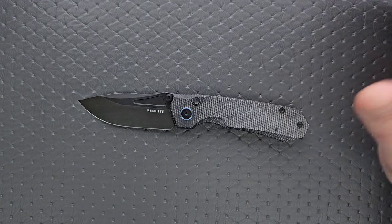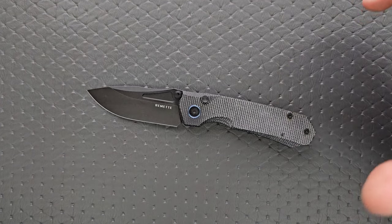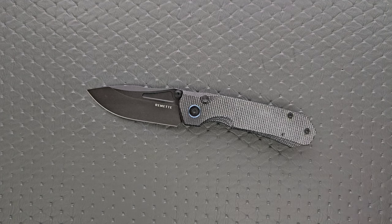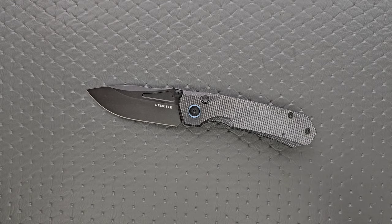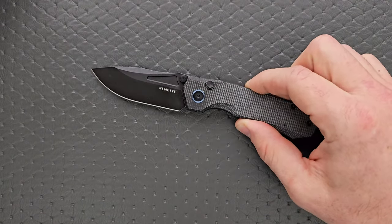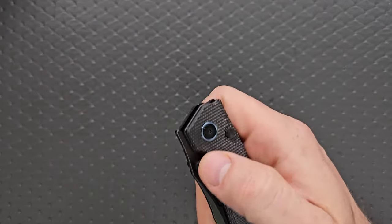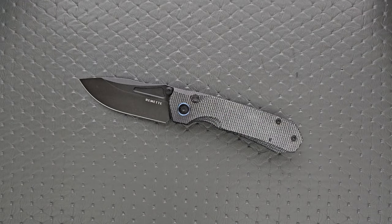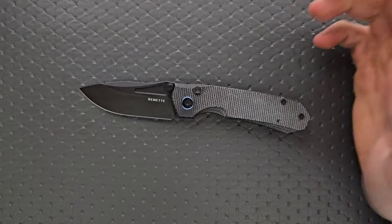I think it's also important to point out that I looked back, read a bunch of comments, and realized that it may actually have been that the initial runs of these knives were all kind of crappy. Then Remet just got better with their process. And then after I pointed this stuff out, they sent me another one, and that one felt exactly the same as the first one. I said there's a problem here with the action. Then they said, all right, we really did look into this, and I think you're going to like this third one — and this one functions just fine.